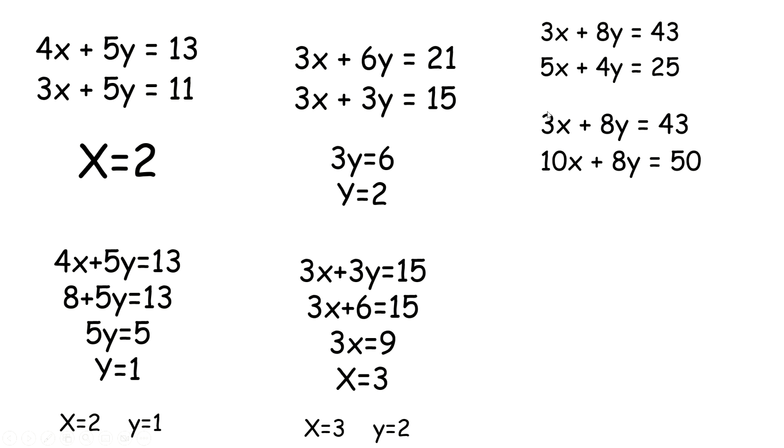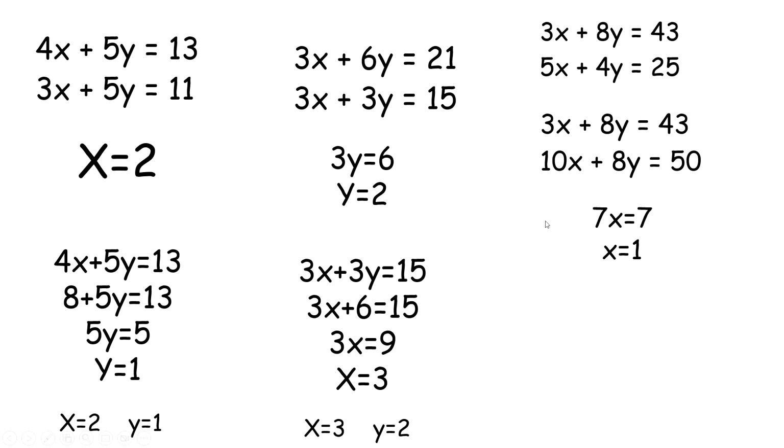So bottom equation was times by 2 to get 10x plus 8y equals 50. And then this time we're going to minus the top equation, because I find it's easier to have the bigger numbers minus the smaller numbers. So in this case, 10x minus 3x is 7x, and 50 minus 43 is 7. I prefer them to be positive numbers than negative numbers, because if we minused it from the bottom equation, it'd be minus 7x equals minus 7, which is just a little harder for me. So anyway, carrying on, dividing both sides by 7 gives you x equals 1.